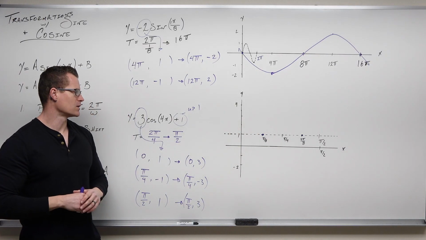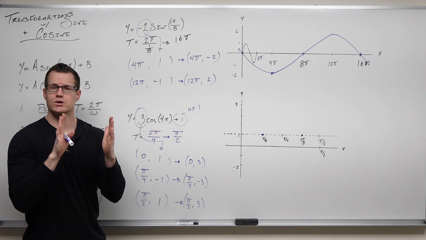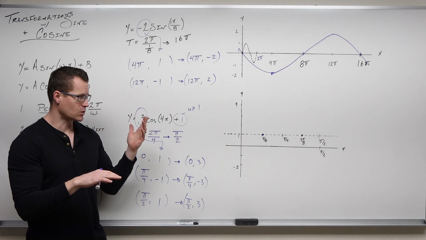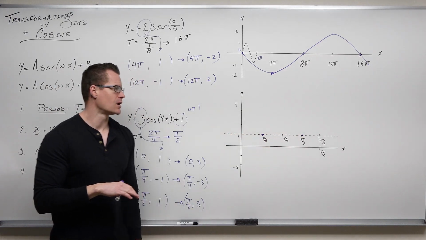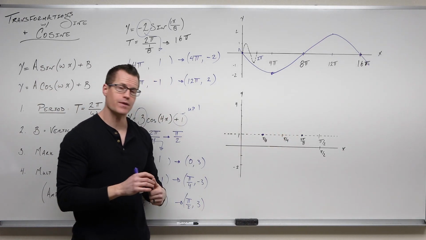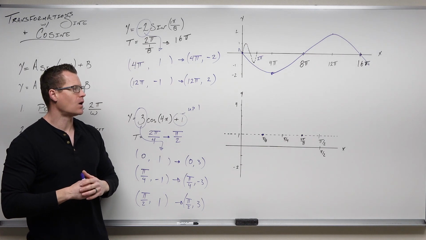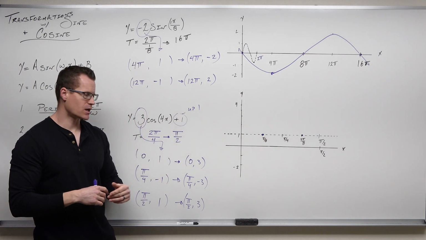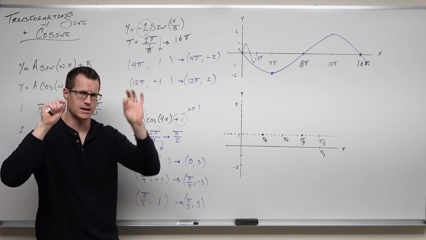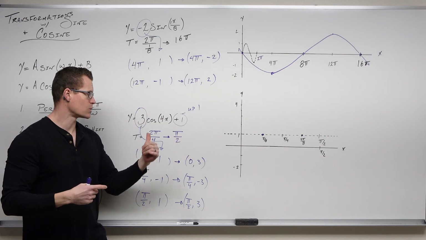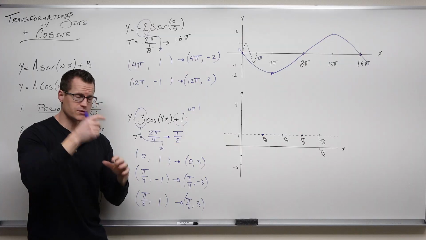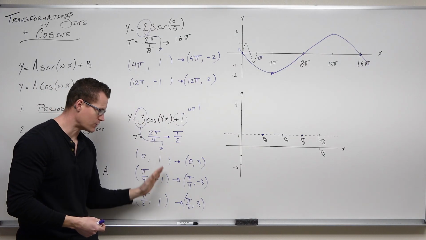Here's what we've done. We've taken a look and said, hey, our period has shrunk. That's a horizontal compression. We've shifted up 1. That's a vertical shift of 1. So that acts like our x-axis. We've recognized that for cosine, x-intercepts are at the quarters. So it acts like x-intercepts on that shifted version. We said, all right, our key points will happen at ends and center for cosine. We've written them down. We know that peaks are at the beginning and end of +1 and -1 in the center. We've written that down. We've adjusted with a vertical stretch here. So we've had a horizontal compression, a vertical shift, and a vertical stretch of 3, and we've shown that.